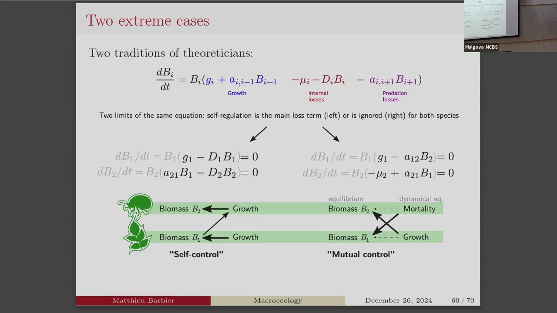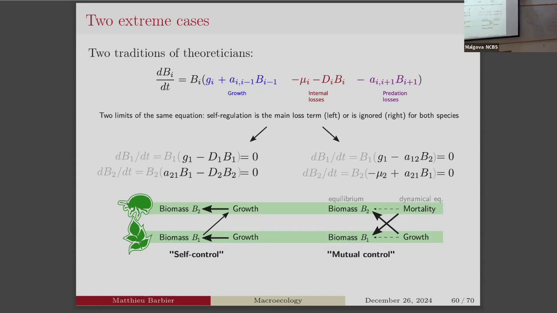And now you can understand how the R-star rule happens in a world like this, right? In a world in which the amount of resource is completely controlled by the dynamics of the predator. This is the R-star, in this instance, the biomass fixed only by the equation of the predator. But as soon as you put some self-regulation on the predator, this is not necessarily true anymore, right?